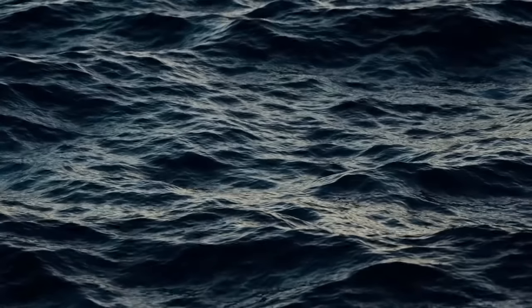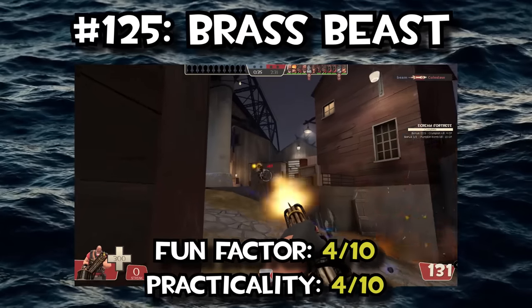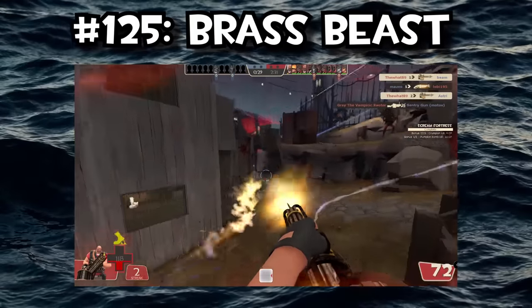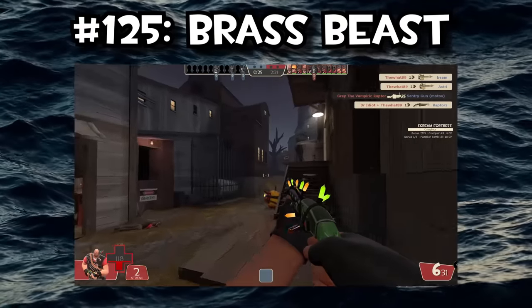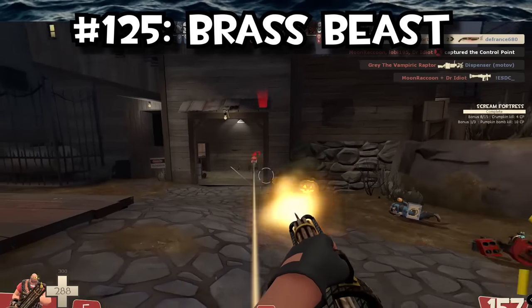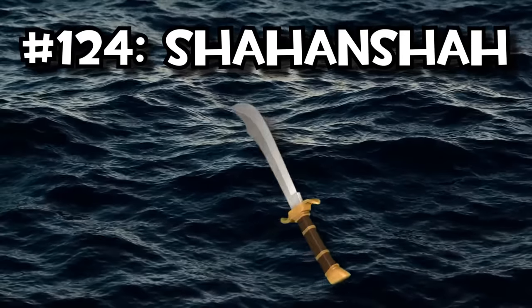Number 125, the Brass Beast. The Brass Beast lets you do something you can already do well, but slightly better at the cost of being stupidly slow. Running the Brass Beast is essentially begging someone to quickly end your existence with a swift knife to the back or a bullet to the face. The damage the beast does lives up to its name. It sure is a beast, but the beast is hard to tame, and more often than not, it'll just lead to your death.